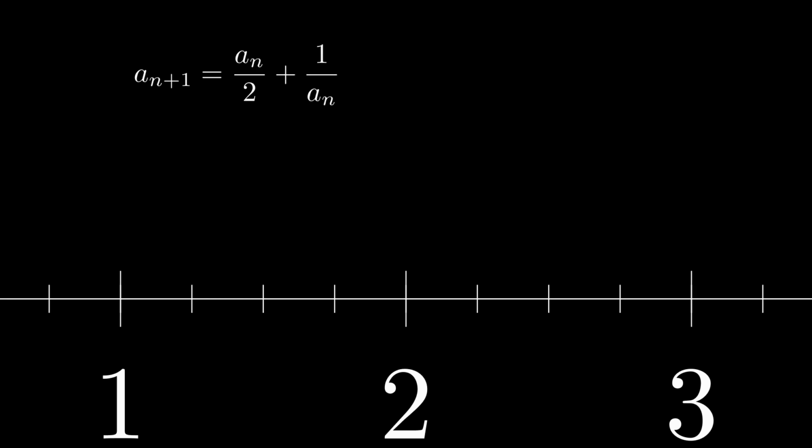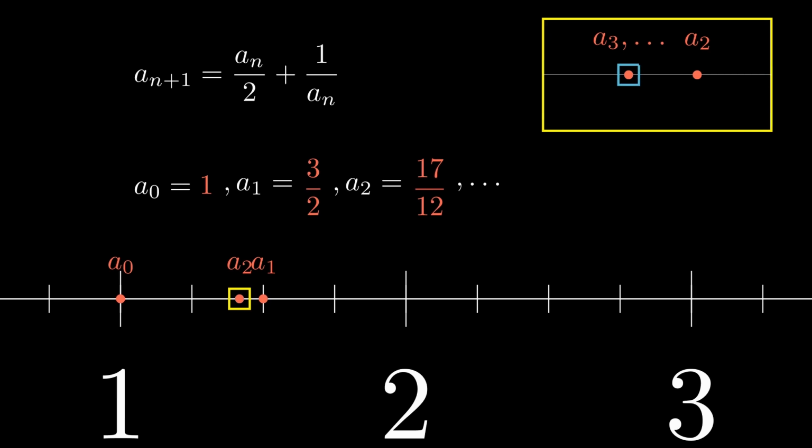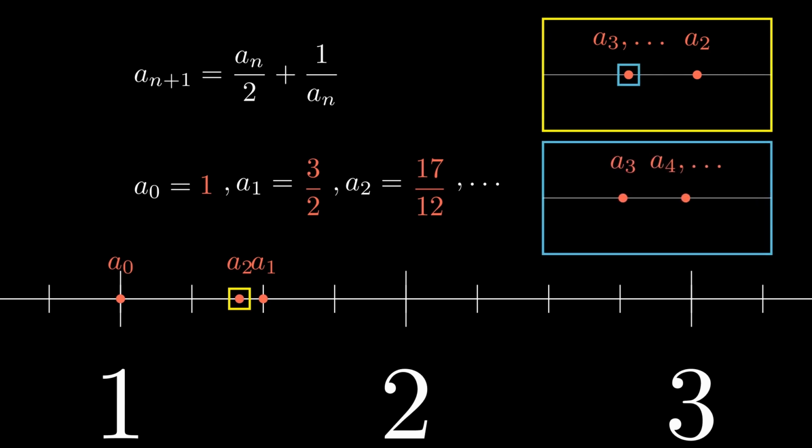Now let's consider this sequence, defined recursively so that the next element is calculated using the previous one. Writing out the first few elements and plotting the sequence, we can see that the terms rapidly hone in on where A2 is, so much so that they're all drawn on top of each other. If we zoom in on A2, we see there is some separation between it and the rest of the sequence, and if we zoom in on A3, we see the same thing. We would also see this if we were to zoom in on the points in the previous sequence, but if we were to zoom in on the limit point, 0, we would always see the sequence continuing within that zoomed frame, because the sequence is converging there.